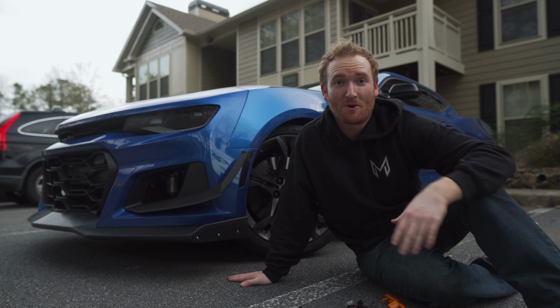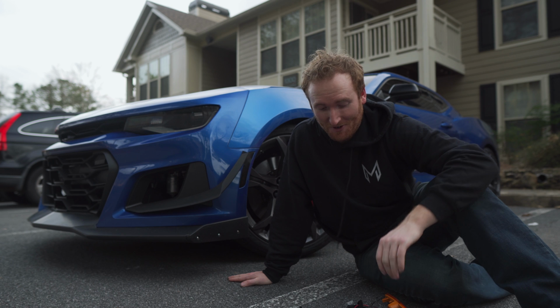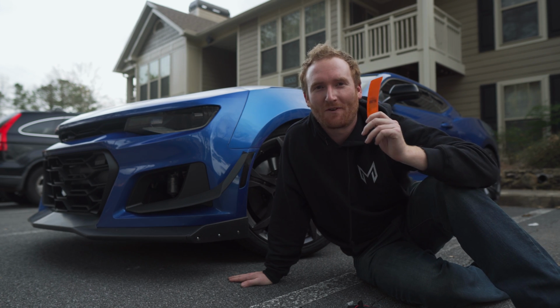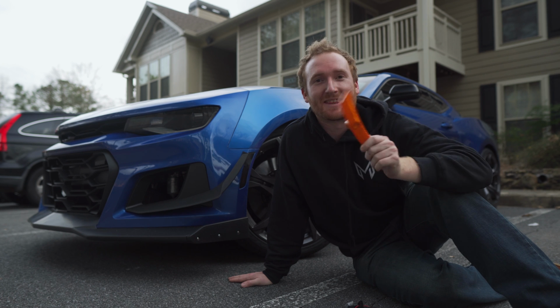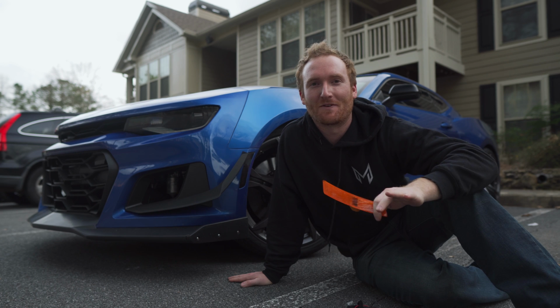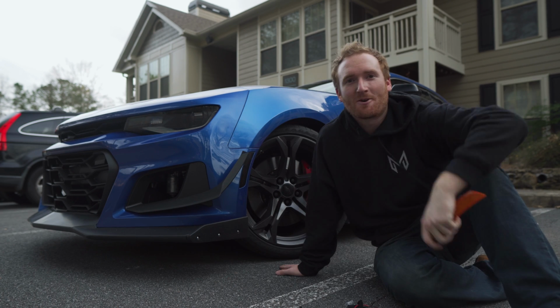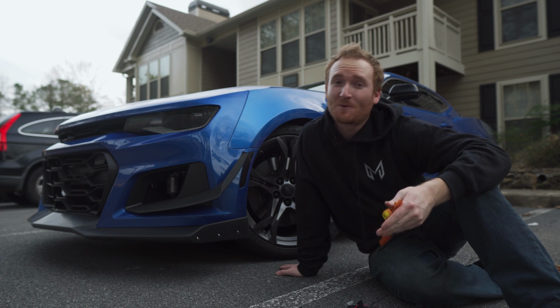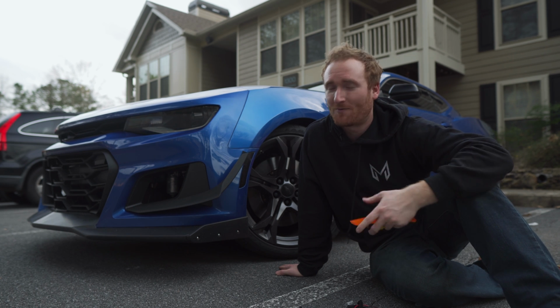So when I first bought the Camaro, one of the very first modifications we did to this car, that I really didn't video much because it was so easy to install, was getting rid of our orange side markers. These things are absolutely atrocious. They're ugly as hell, and we had to get rid of them right away. We ended up going with some Diode Dynamics blacked out side markers, and they weren't cheap. They cost me right around 150 bucks for the whole set.